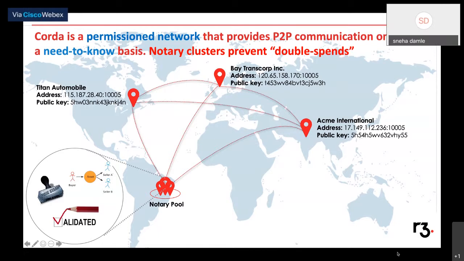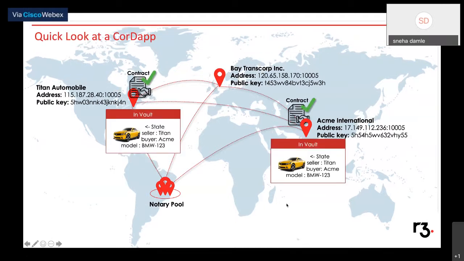Okay, so now moving on to the next slide. Till now we spoke about the Corda network. Assume that we've set up the Corda network, and we had the doorman issue digital certificates to these three parties, so these three parties are also set up. We also have the notary set up, which would take care of the double spend issues.